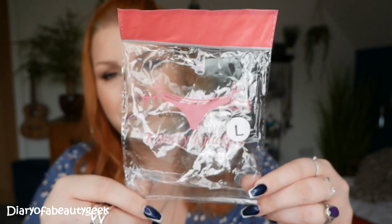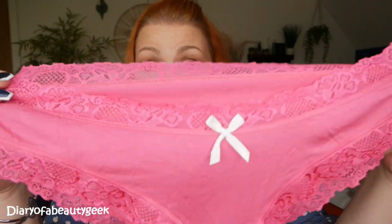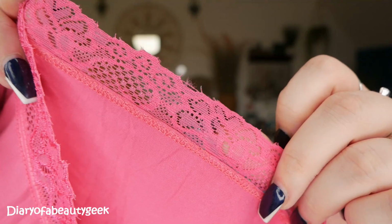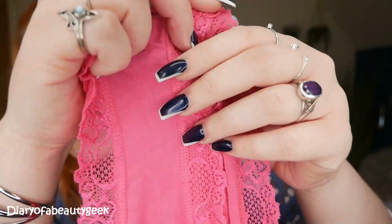And it just says Knotty Knickers, and on the back here it's got hashtag get knotty, and please recycle this bag. This bag is made from post-consumer recycled materials. Now these are gorgeous. These are so soft. They are so lovely. I love this colour. It's like a very bright pink. But the finish is okay. There's a little bit of fraying. You might be able to see there. Not too bad.